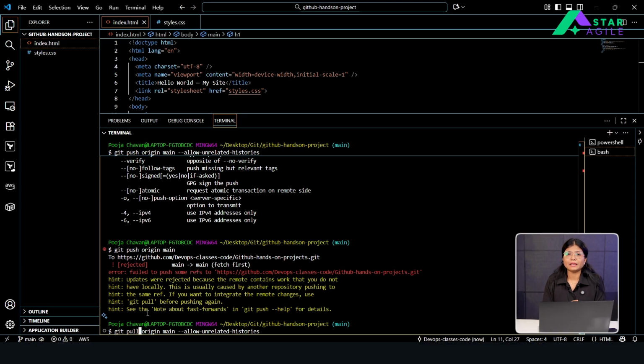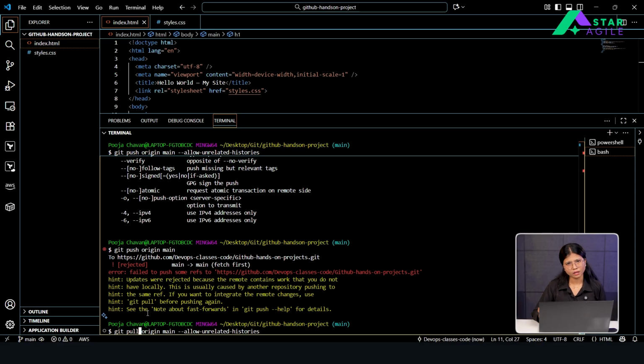Git pull means what? Let's say there's an engineer who did some changes and uploaded in your GitHub, right? So at that period of time, you next day come and work on that project. It's a good practice to do git pull. I have not done git pull, so it is giving me this error. Whatever changes happen on my repo should be reflected on my local. It's like refresh. So I'm giving git pull origin main.